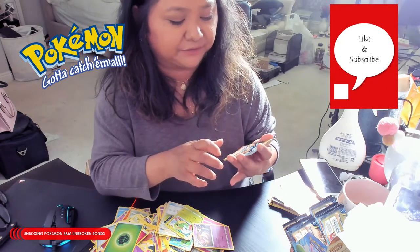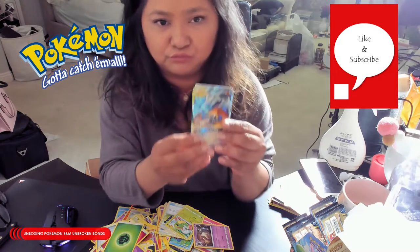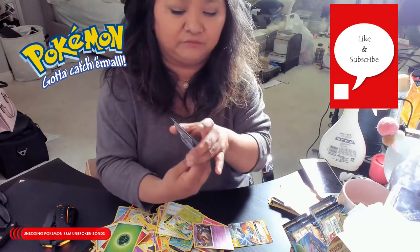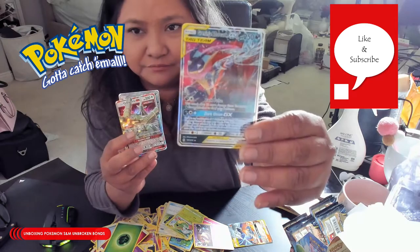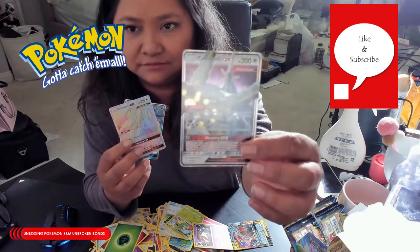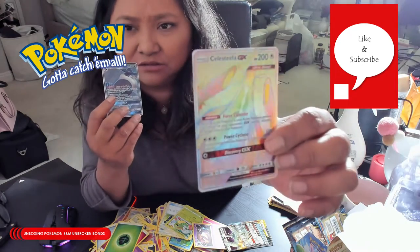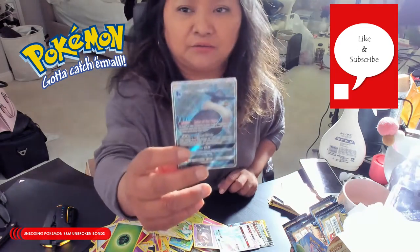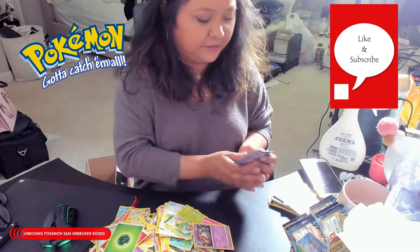Reshiram and Charizard tag team, 20 out of 214. There you go. And we've got Greninja and Zoroark. Celesteela. Another Celesteela rainbow color. Beautiful. And Honchkrow. There we go. Nice hits so far, guys. Thank you. Thank you.